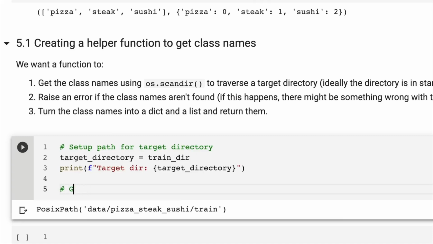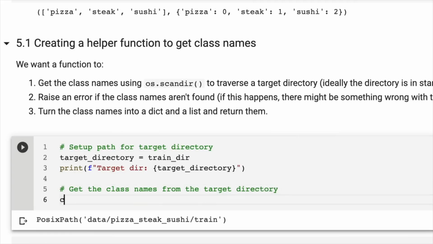And then we're going to get the class names from the target directory. So I'll show you the functionality of os.scandir. Of course, you could look this up in the Python documentation. So class names found, let's set this to be sorted, and then we'll get the entry name, entry.name for entry in list.